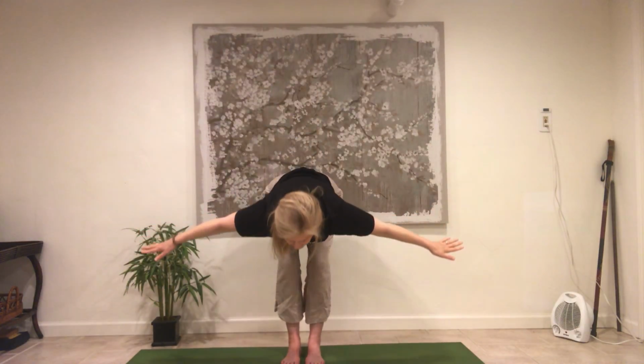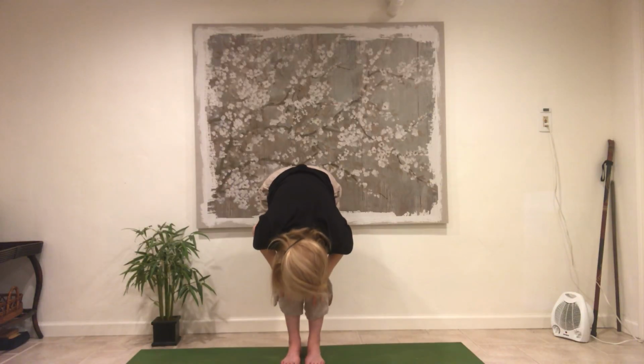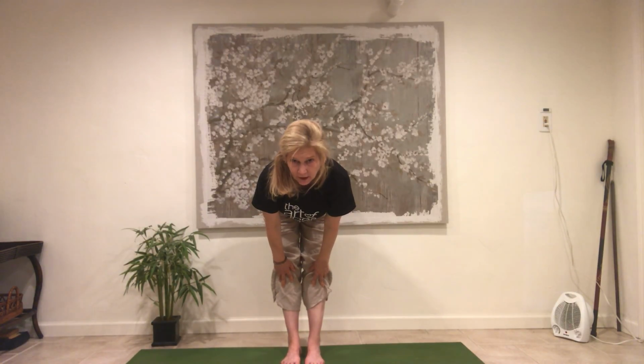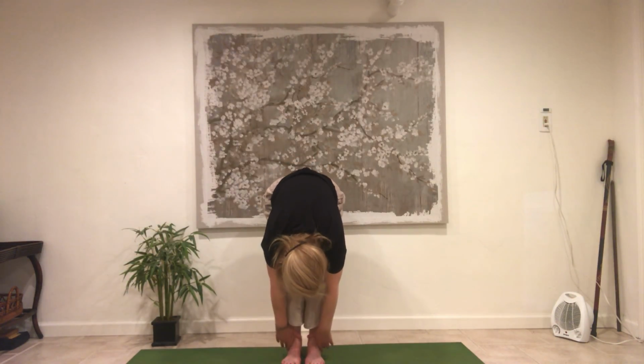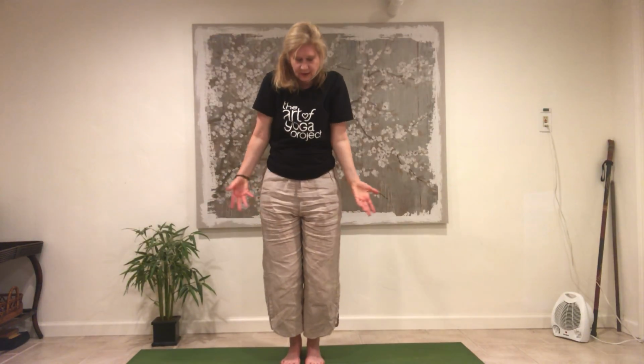We'll inhale the arms up. Exhale, forward fold. Allow the hands to come to the shin. Inhale, flat back. Exhale, forward fold. Bend the knees, and we'll roll up one vertebrae at a time.